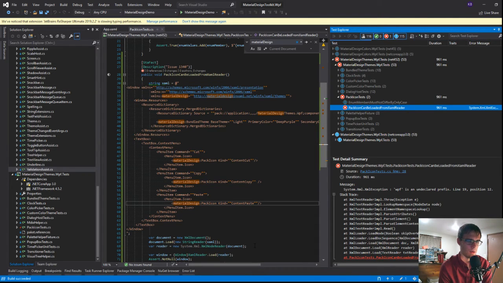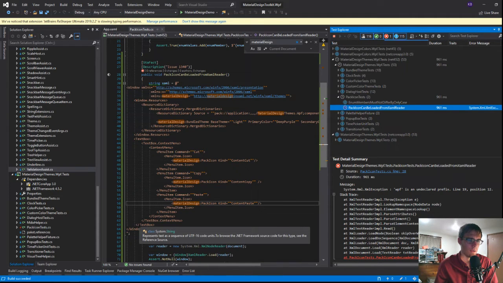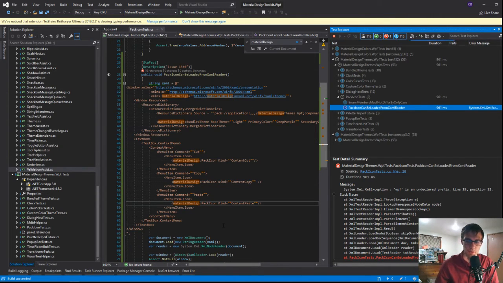Where would you be? Because the whole point of this context menu is that when we override the style, we want to put in our own themed context menu. And so there's some fancy stuff that we do in the style for dealing with the standard cut, copy, paste, as well as dealing with spelling suggestions when available.